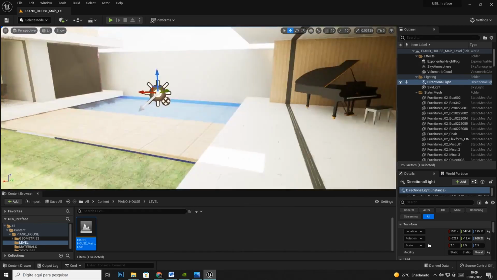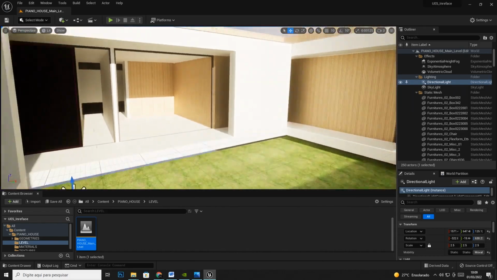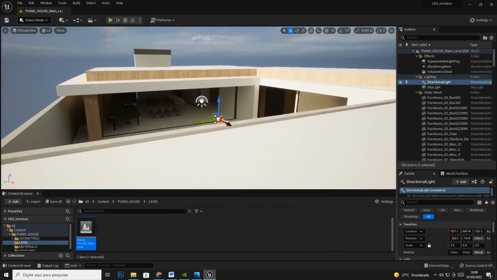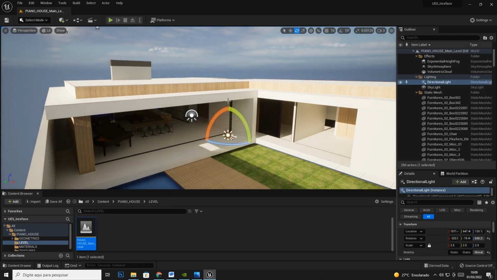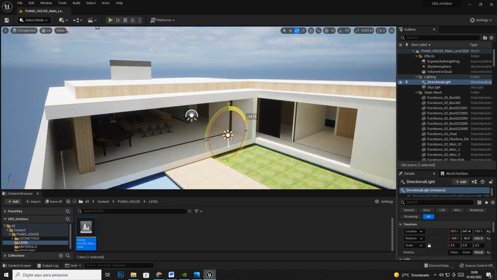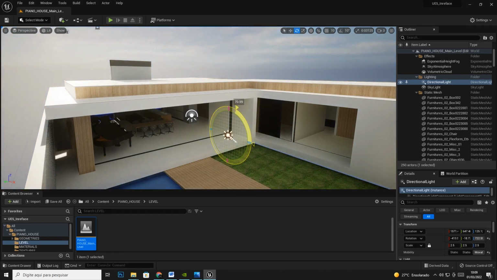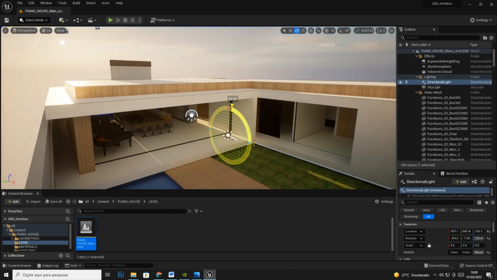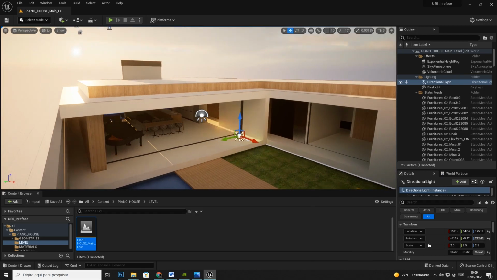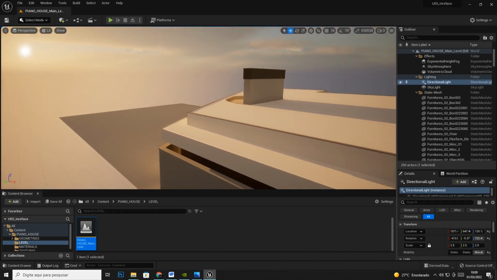Cool. Let's lower it like a sunset. All right, like a shade of a sunset. Noon. Okay. And here we're more like a shade of a sunset. Look at this.